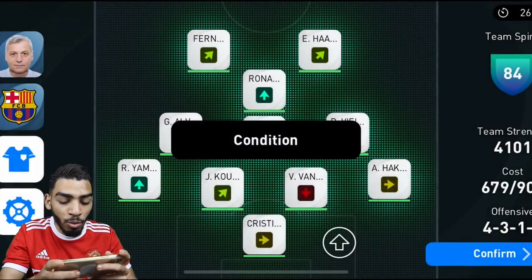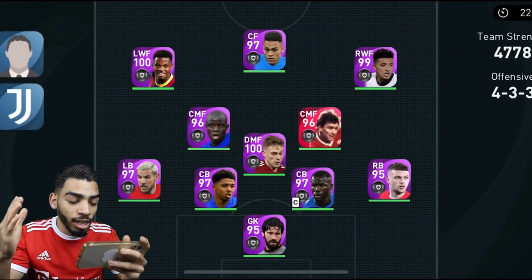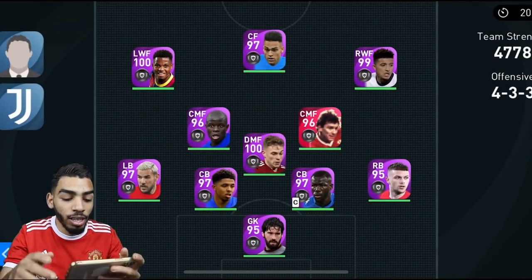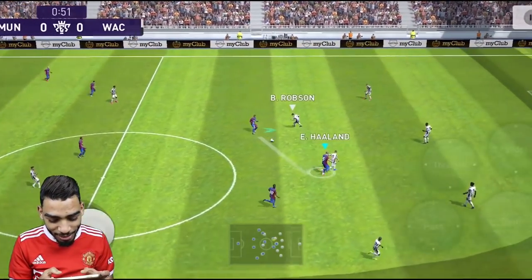Holy moly, Van Dijk, we can't make changes. We cannot make changes. We're gonna come up against a 4-3-3. He's got Lautaro Martinez, he's got Ansu Fati. Oh my god. Alright, my boys, there you go. Guys, I'm pretty sure that we're gonna receive goals.